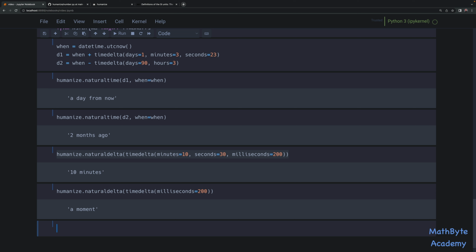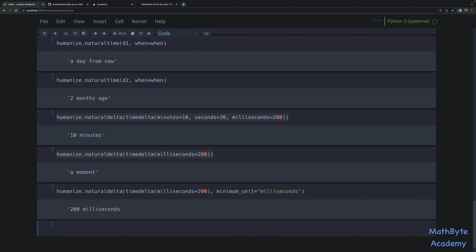Now, if that's not good enough, you can actually tell Humanize to lower essentially the minimum unit that it should use. And we do that by specifying minimum unit as an argument to natural delta. So we'll say minimum unit equals, let's say, microseconds. Or let's start with milliseconds.